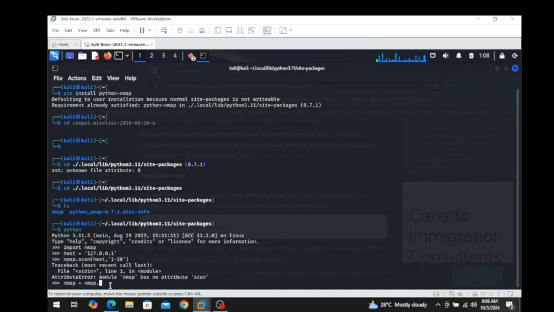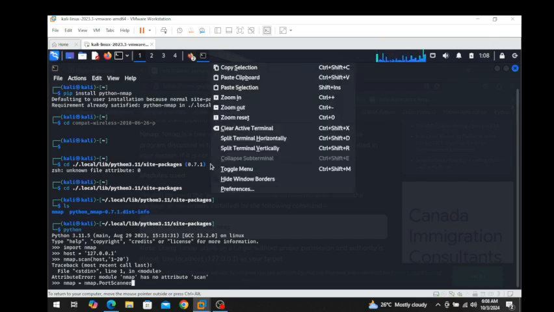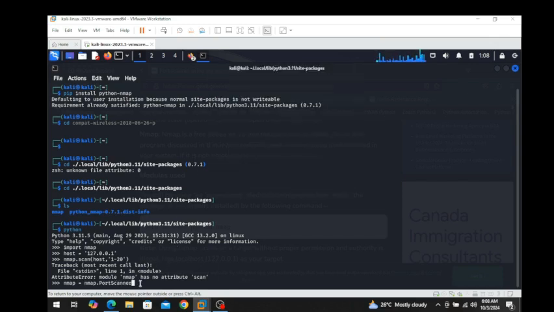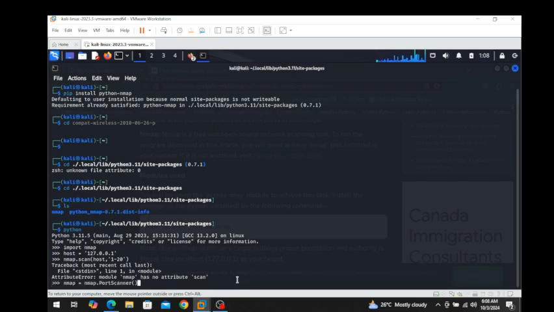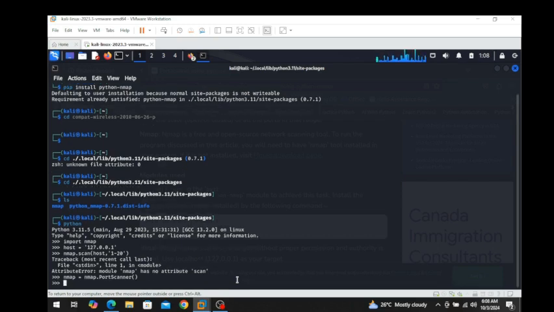PortScanner. Let me check the spelling. That's PortScanner. It's available, sorry. That's my port scanner, it's being set. And let's check if we get the same.